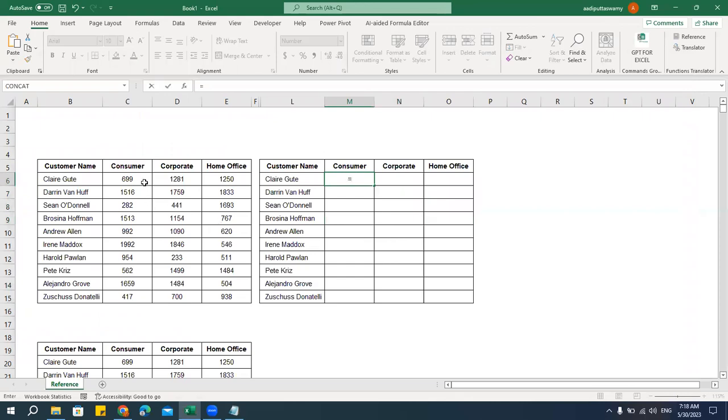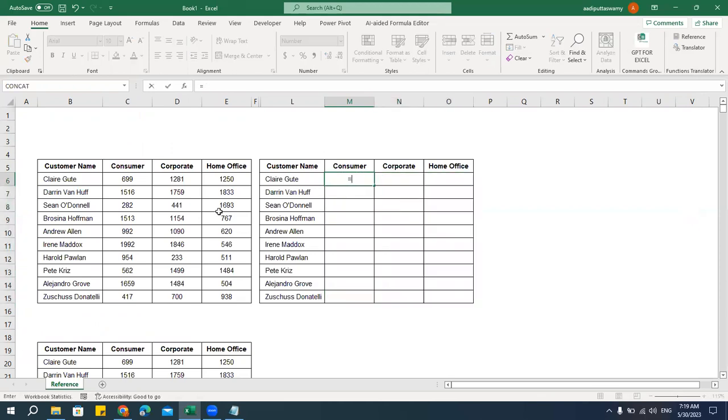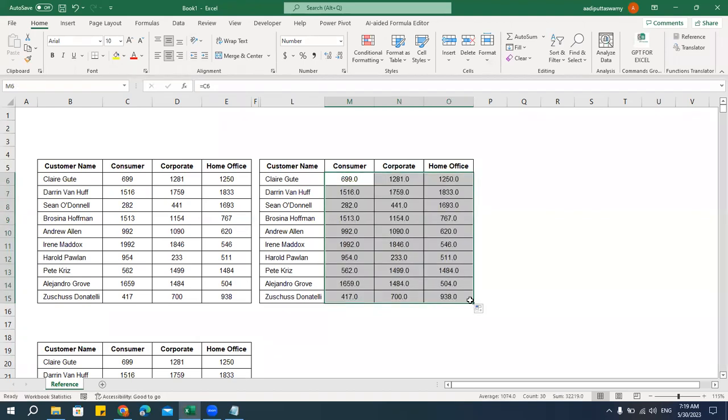Or I can say equals cell C6. I will copy this, select the entire table, and I'll say Control V. Now I can see that the entire table is pasted. Anyway, even if you just drag it, say equals this cell, enter, and drag it down like this and drag it towards my right-hand side, the reference will still change. So it is left to you how you can copy and paste, use Control D, Control R, or drag the cells, and then we can use the reference. This is called relative reference.